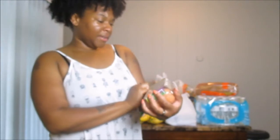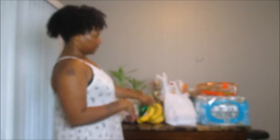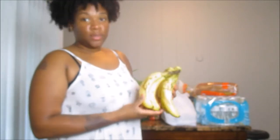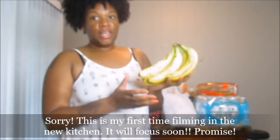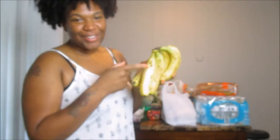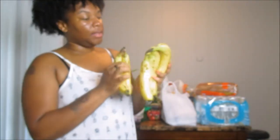Starting out, we got some eggs — you guys know we love eggs. These are the 12 large organic cage-free brown eggs. We got some bananas, and I got these really ripened because I actually use these for my smoothies. She gave me these half off — I think she only charged us like 33 cents. These are good for smoothies, oatmeal bowls, and even as a snack. I love bananas.